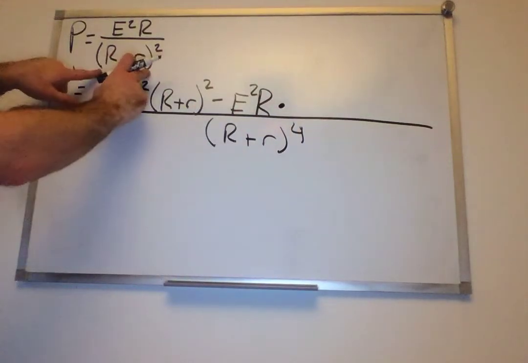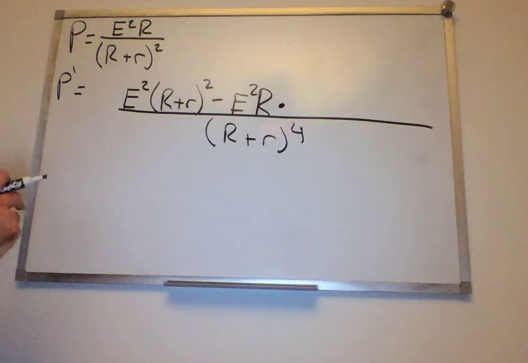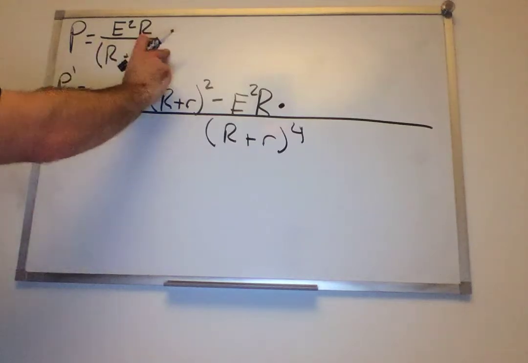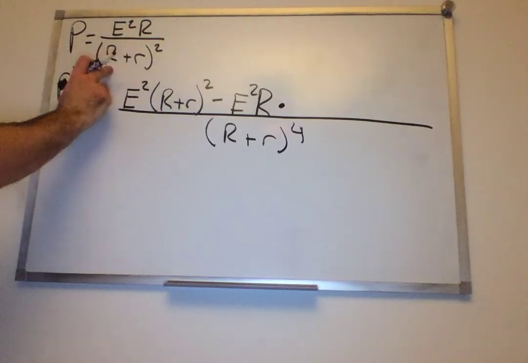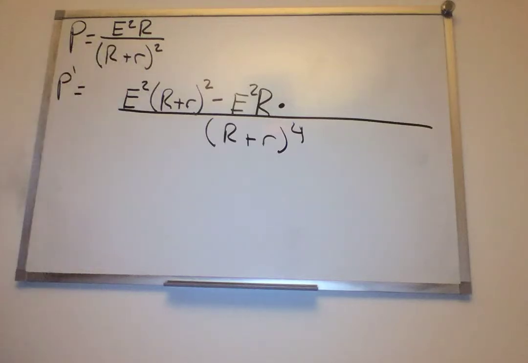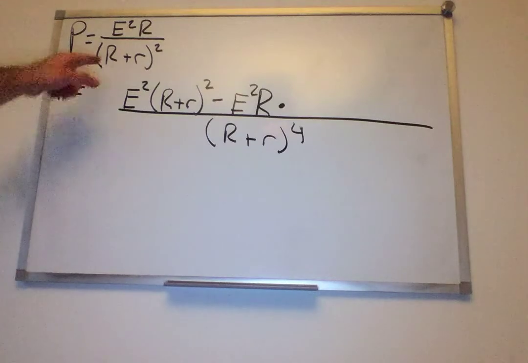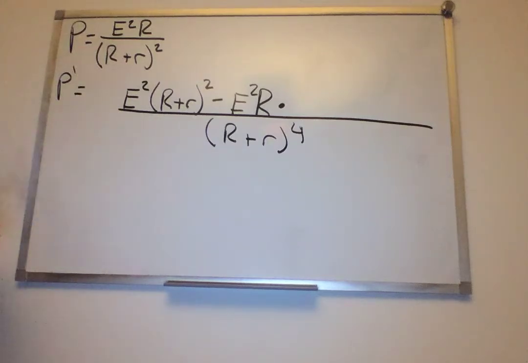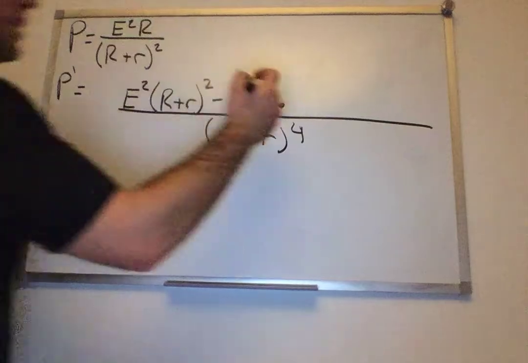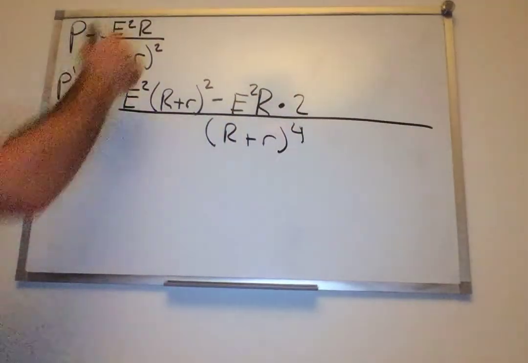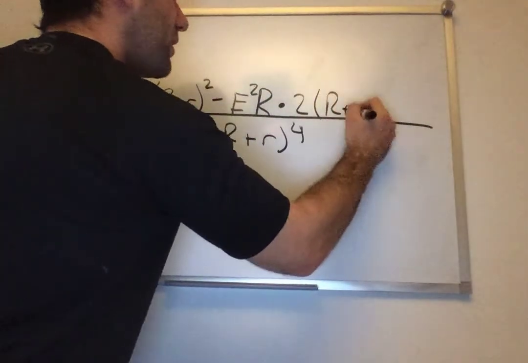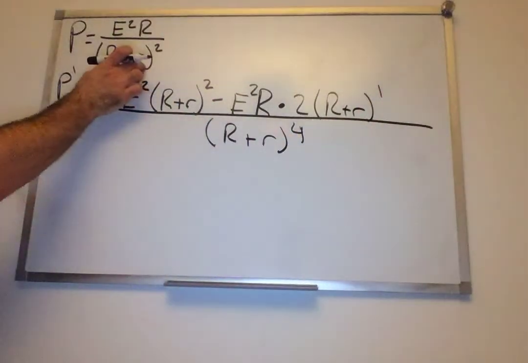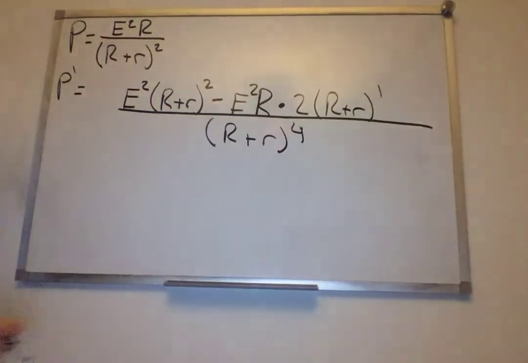So the denominator is going to be a chain rule. You've got a power function on the outside, and then you've got a linear function on the inside. The derivative of the inside is very easy here. So if you forgot that it was a chain rule, you would have been okay because it's just R. The derivative of R is 1. So the derivative of the inside is just 1. Like I said, you could have gotten away with forgetting the chain rule. But to do the power rule, bring the 2 out front, so times 2. Drop 1 power: R plus little r to the first power. And we already talked about the derivative of the inside is 1. Don't need anything there.